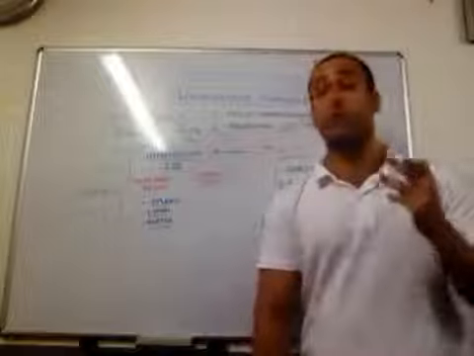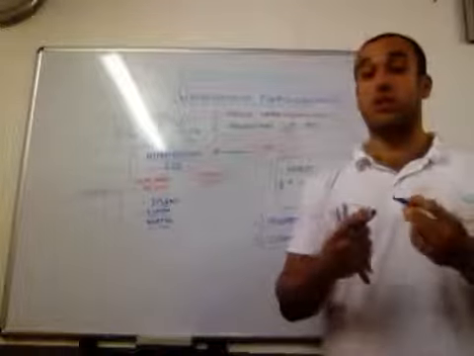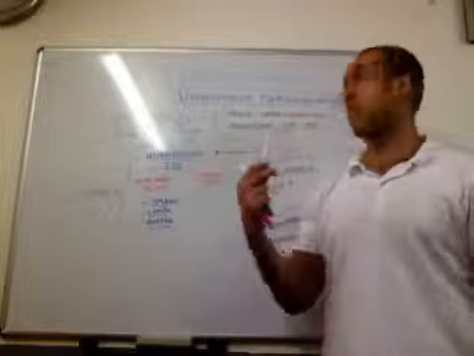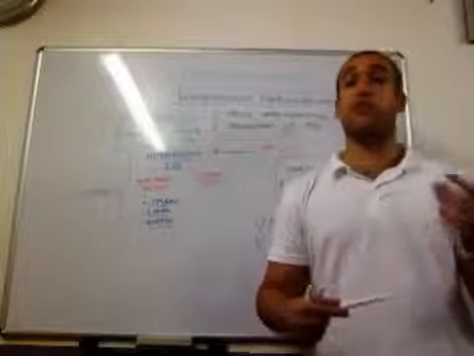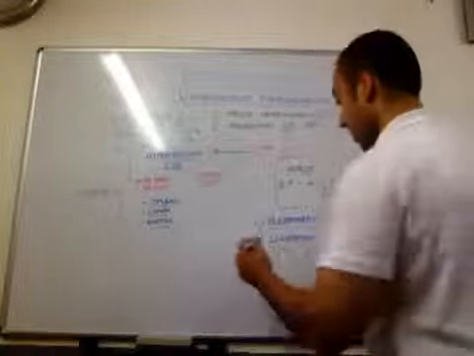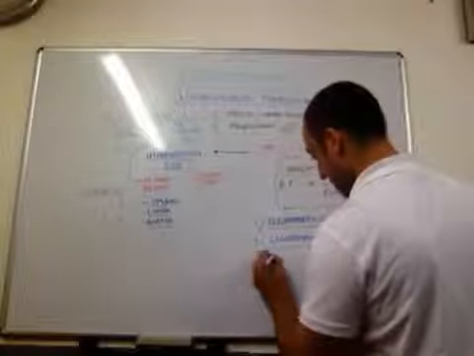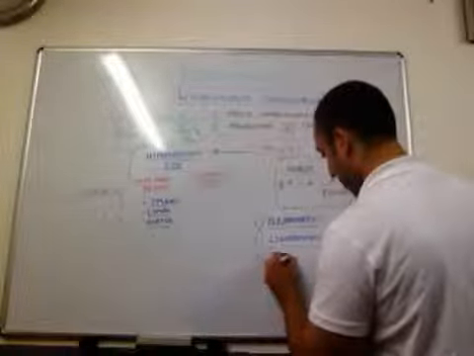Okay, and the third possible treatment will be corticosteroid treatment, because there could be severe inflammation in this kind of disease. The corticosteroids can be given to decrease the inflammation. So corticosteroids may also be an option.